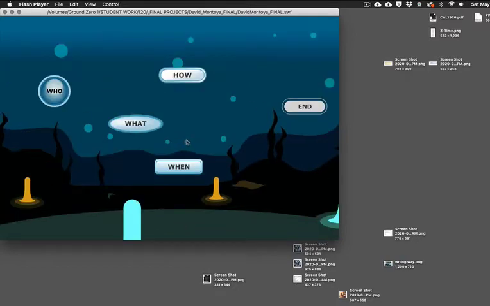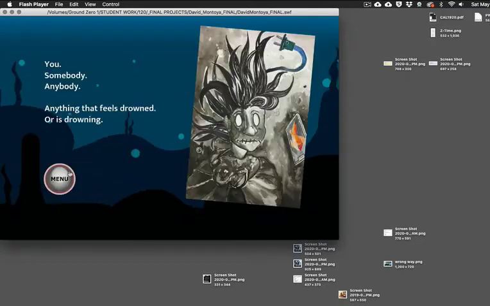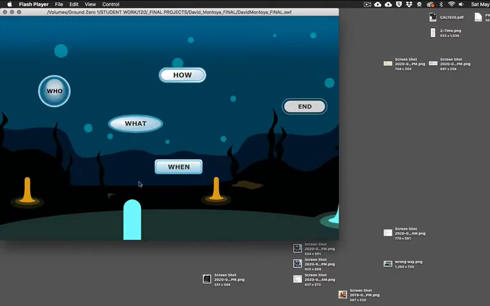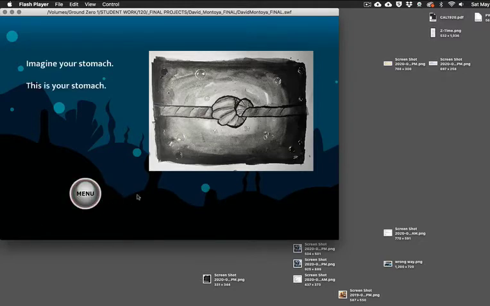So then we go to start, and then we go to who, and there's some text and a graphic pops up, and that's all there is there. Then we go to what, and there's only a picture. We go to next, and then we have a little bit of text.